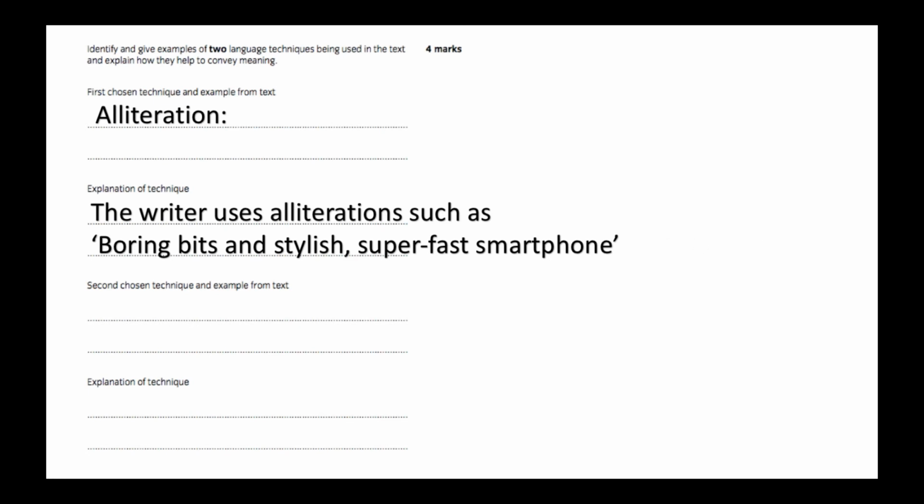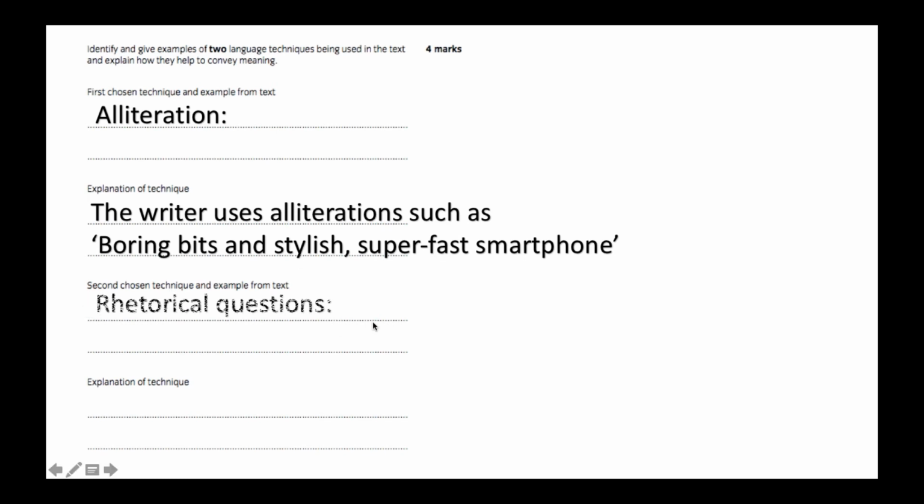And the reason why he may have used that is it might create variety within the text to engage the reader and keep the reader engaged in order to finish reading what is on the website. Can't get my words out, sorry. Okay, so that's one. So you just need to kind of explain that in a bit more detail whenever you do some work for me or in your exam as well.